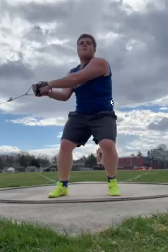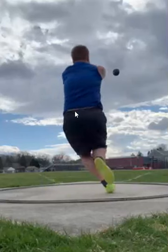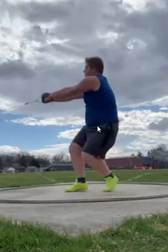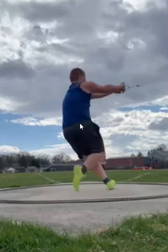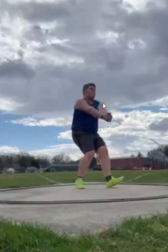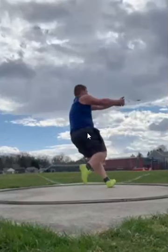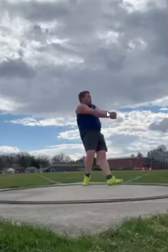But your left side does set up the rotation well, it shifts back, your right side's turning with it. All right, and then it's just getting the hips up into the throw more, getting the shoulders back a little bit, pulling the shoulders backwards to an extent. I like how protracted and relaxed your shoulders are, but like I said, that torso angle, getting a little bit more back over the right side.